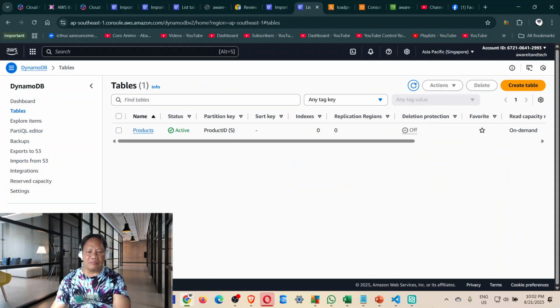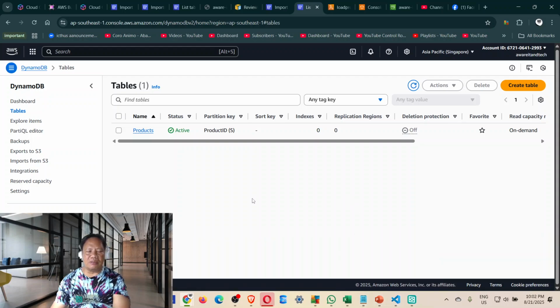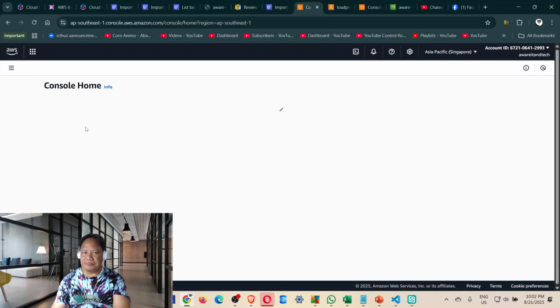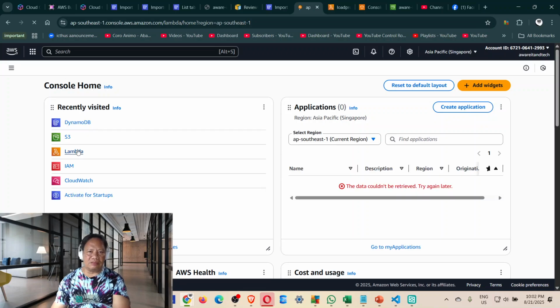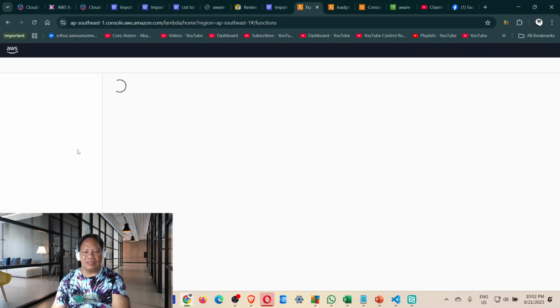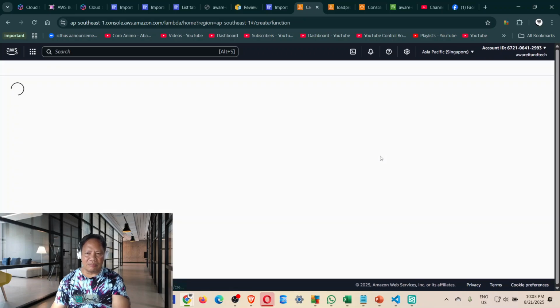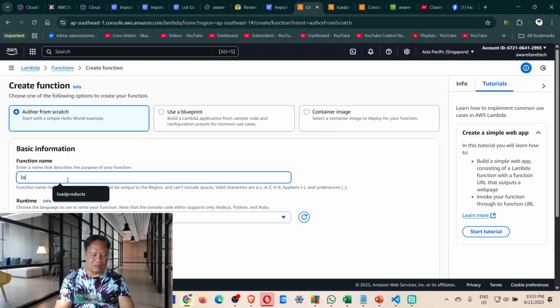Now let's go to Lambda. Lambda is one of the powerful programming capabilities here in AWS. For Lambda, I already created one, but we will create our own. I created load products, and we'll create a function and call it load products 2.